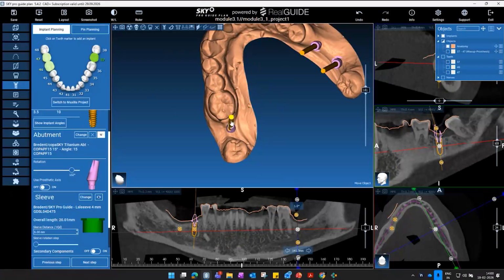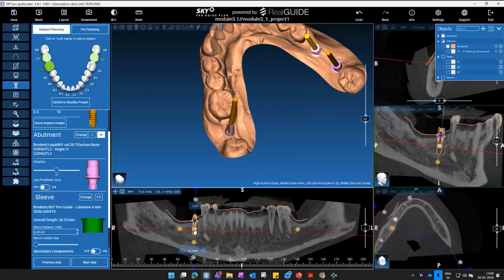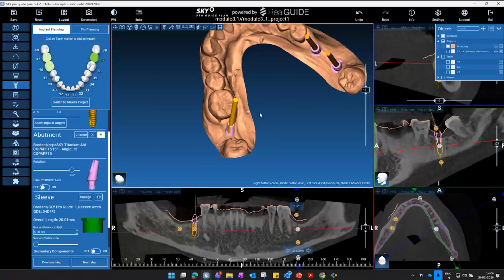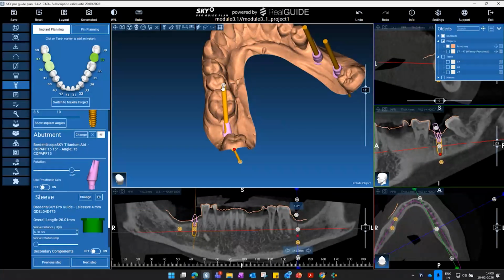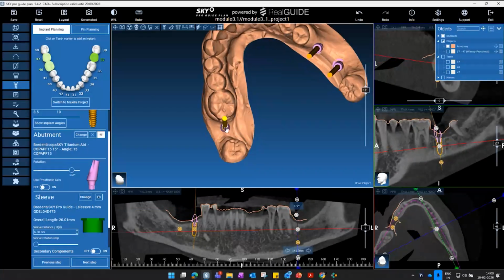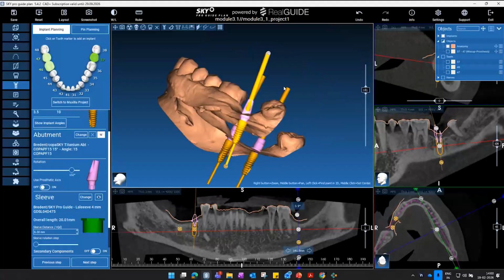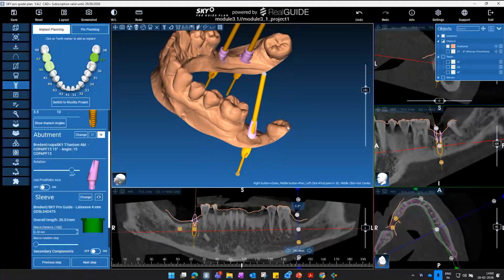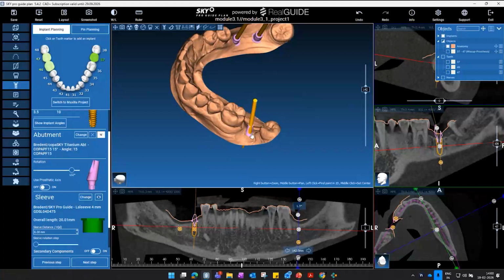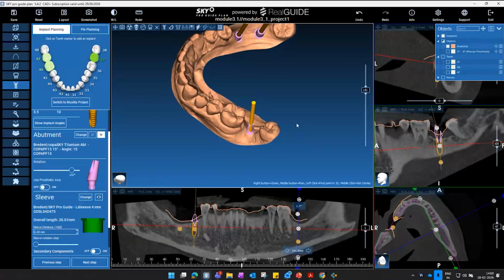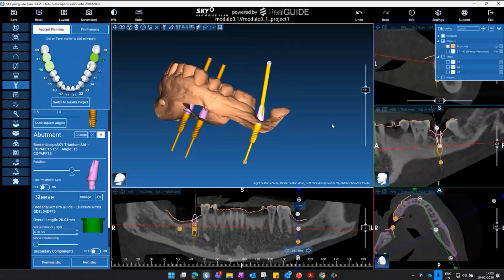And if at all we want the abutment to be straight here. This is not the right situation, but just to show you the options. I'm trying to explain this.